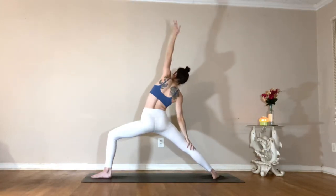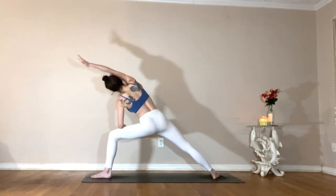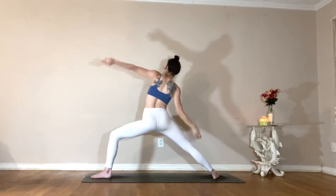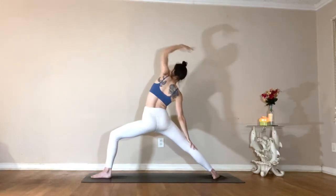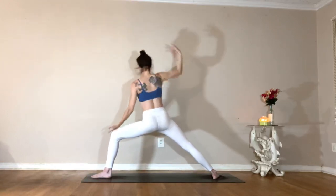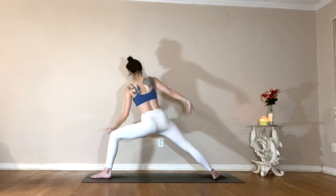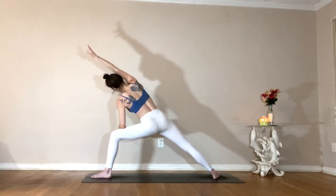Working with the breath. Inhale, reverse. Exhale, extended side angle. Inhale, reach it back, reverse warrior. Exhale, extended side angle. One more time. Inhale, reach it back, big stretch. Exhale, extended side angle. Beautiful.